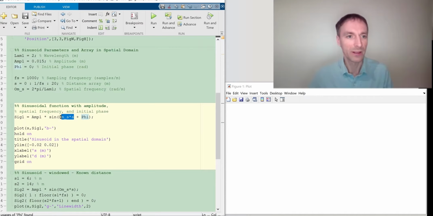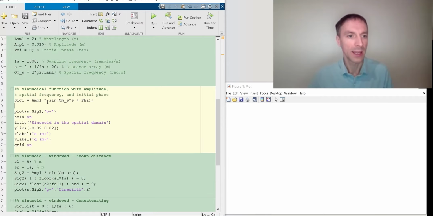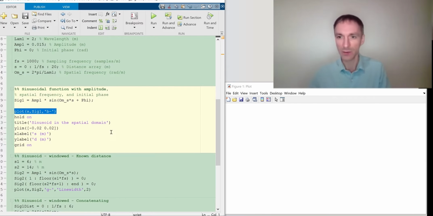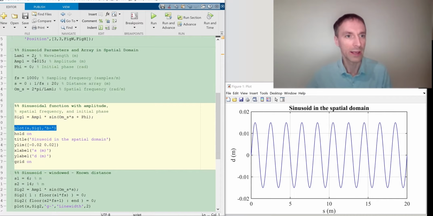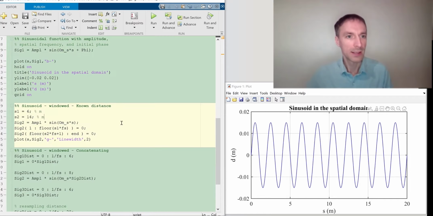In the time domain, we had the product of the angular frequency and time array. And again, the whole sine function is multiplied by the amplitude. So I'm plotting this signal against distance. Let's see how it looks. And this is it. This is our first sinusoid in the spatial domain with the wavelength 2 meters.